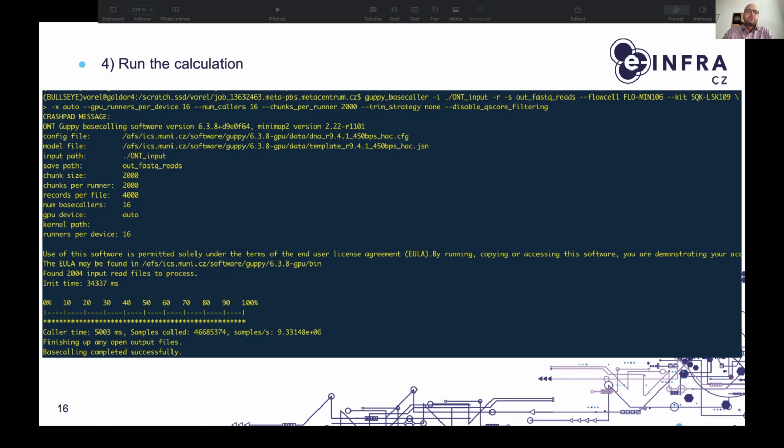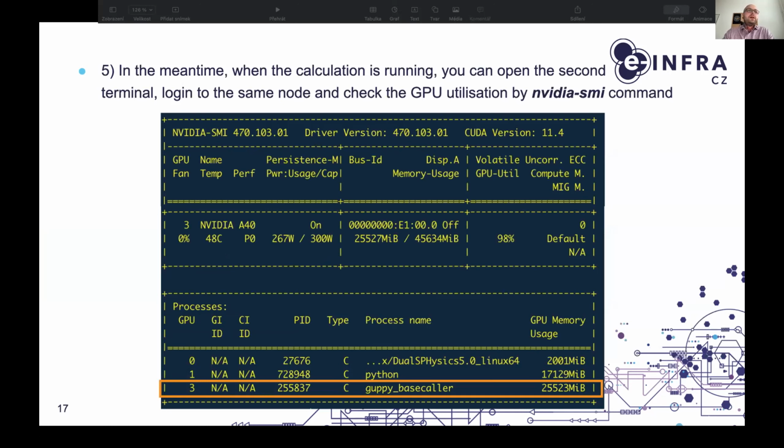It sounds good, but in the meantime, I checked the status and the GPU utilization on that node via the nvidia-smi command. So I opened another window, looked at the Galdor 4 node, typed this command, pressed enter, and I can see that for my calculation GPU card number 3 was given, and as I can see, the memory consumption was 25 gigabytes.